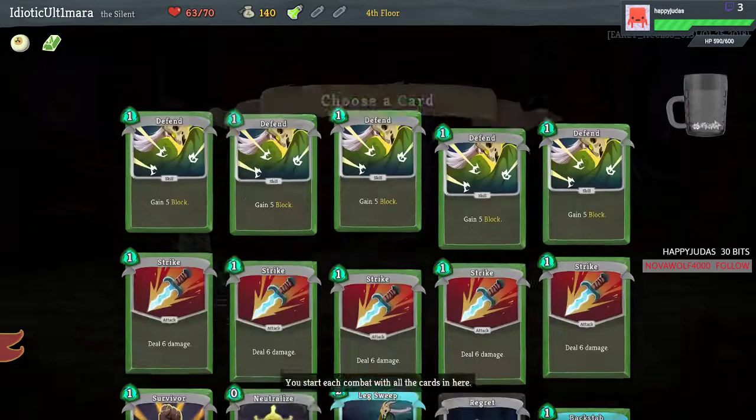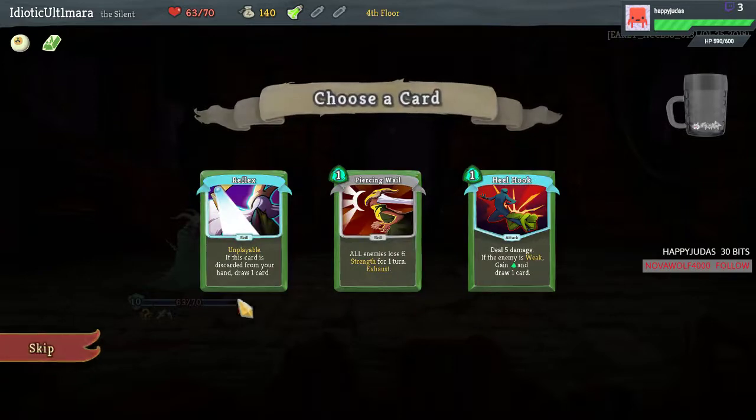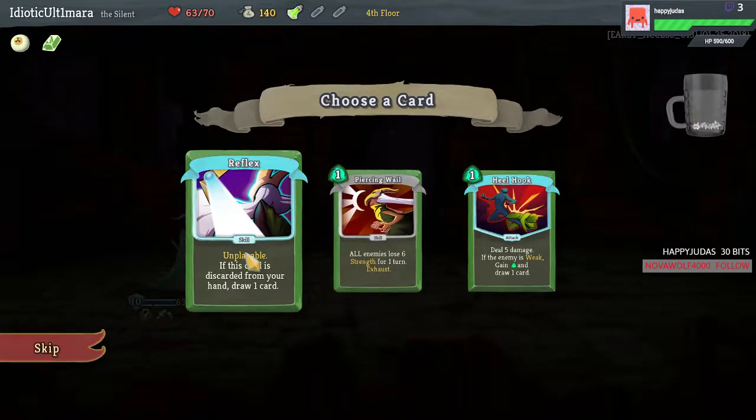I don't have any... Well, I do have Survivor. So that would work with Survivor, wouldn't it? If this card is discarded from your hand, draw one card. And that would never be an extra cost. See, this is fine. I'd probably go for Reflex over Heal Hook.